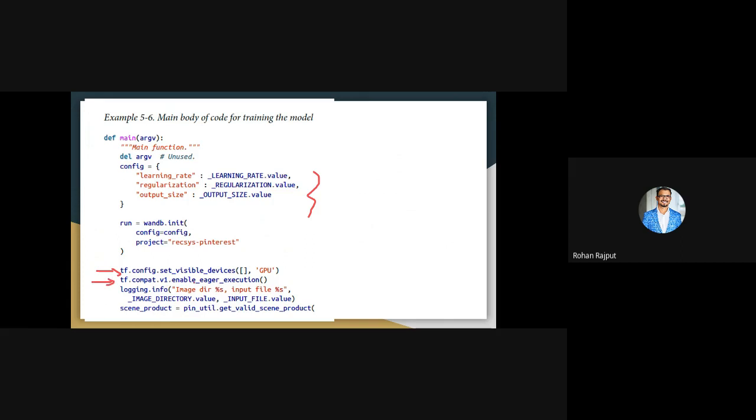We start the eager execution. The eager execution mode helps us run TensorFlow with eager evaluation, which means more Python-like features. Then we log all this information into an image directory, and then we would like to get all those images.